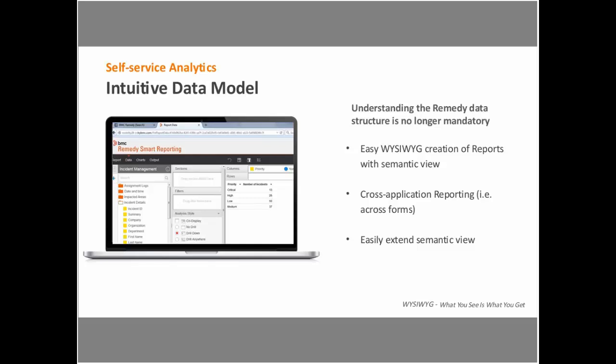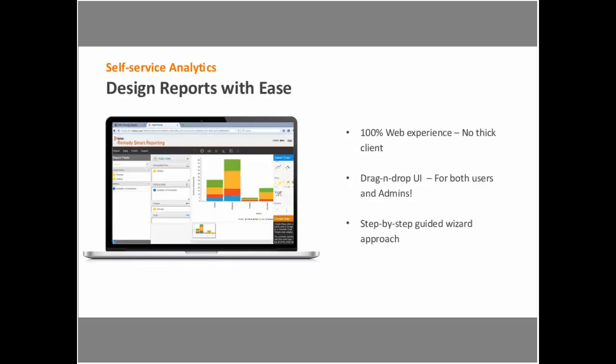So you can see the new reporting tool is all web-based. You can drag and drop fields from the semantic view. You can add visualizations to it, and you can use different 40+ charting options available in the tool and publish this report. There is a step-by-step guided wizard available to help you create dashboards and reports, and all of this is available in a 100% web UI.